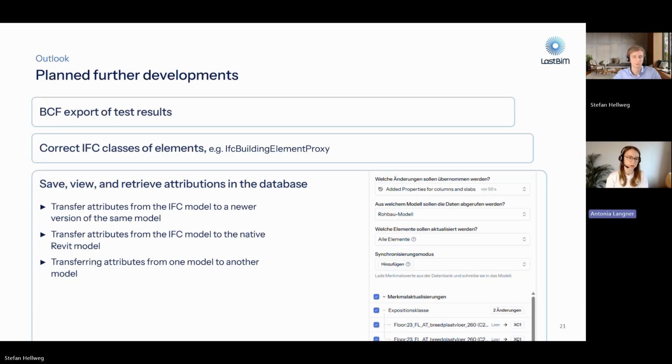So I can not only transfer the information from one IFC model to a newer IFC model, but I can also use the Revit plugin to access the attribution that was done in the IFC Studio and then transfer it into the native model so that I also can have the fire safety information in the original architect model.